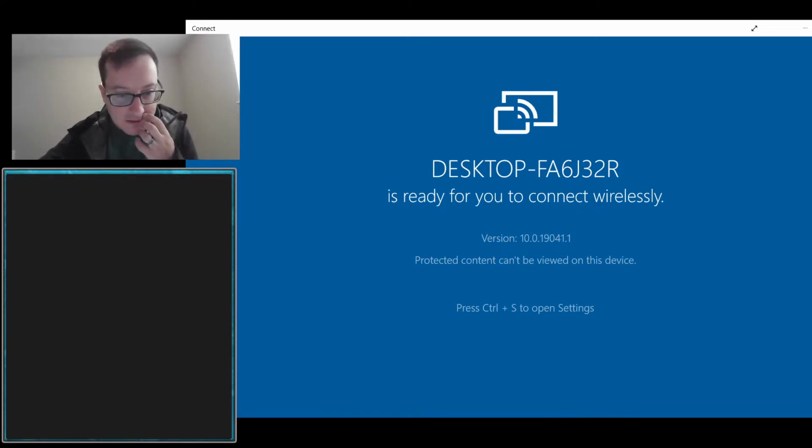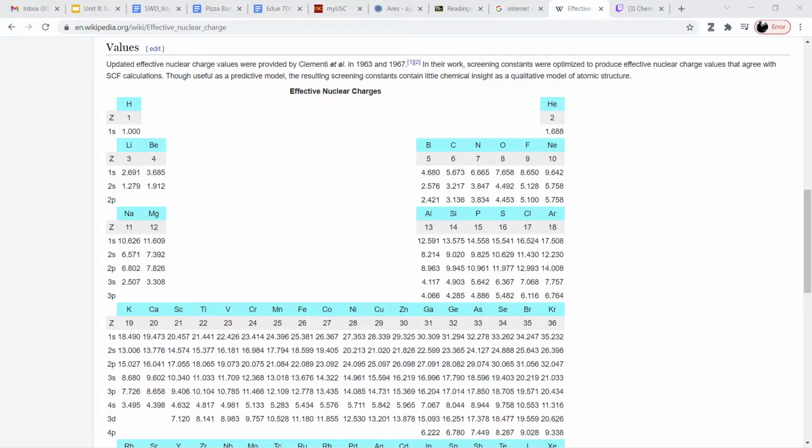Okay, so let's go back to that Wikipedia page so we can see that. All right, we're gonna go here. I'm not gonna click stop streaming. So these are some numbers for us to look at. The numbers are not terribly important. We can kind of make that approximation, but we're going to see that the numbers are not really that important. We're looking at trends here. So what I want us to look at is period 2. Let's look at lithium versus beryllium.